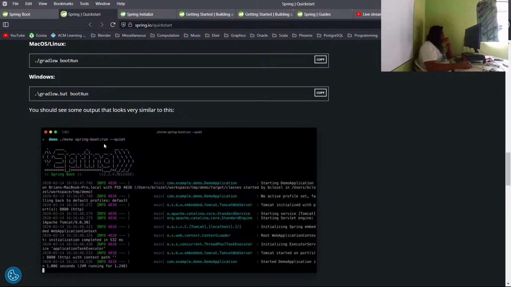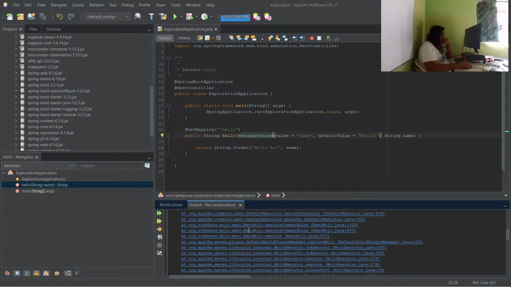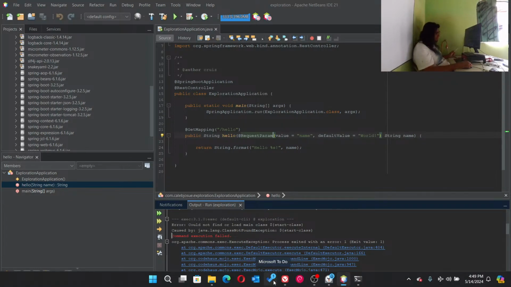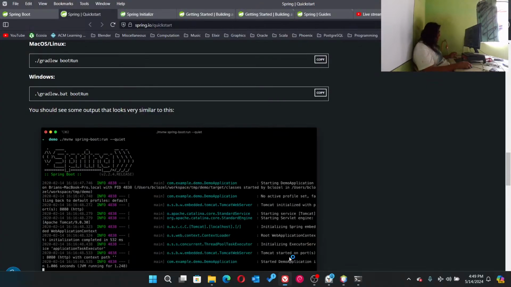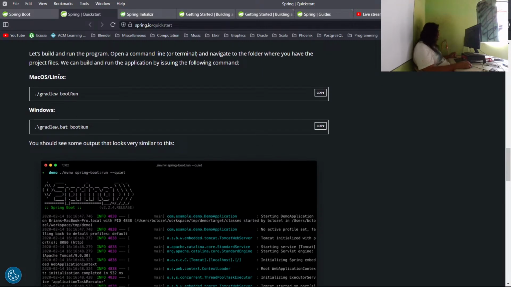Because if you don't have this and you experience this error, you will have to search in your favorite search engine and come up with this command. The good thing is that they put it over here. Even when they're using Gradle, you can just infer that it is a main command.